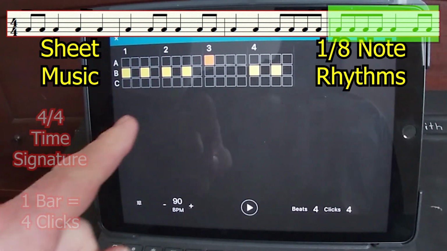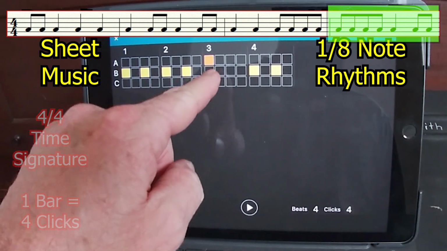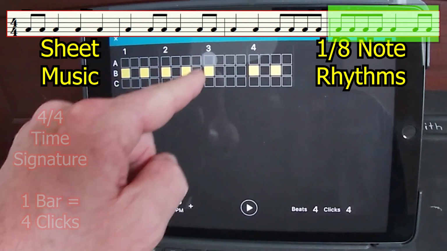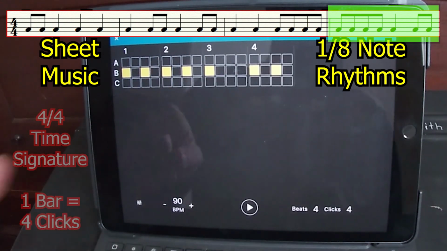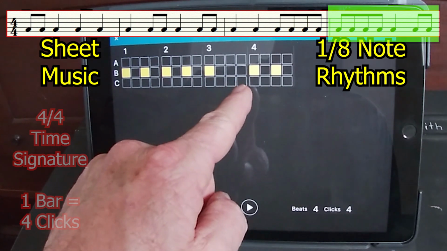In this particular rhythm, there's nothing that says that we cannot put this third beat down here, and just know that because it's a quarter note, there's not going to be any additional notes played in the rest of this grid.